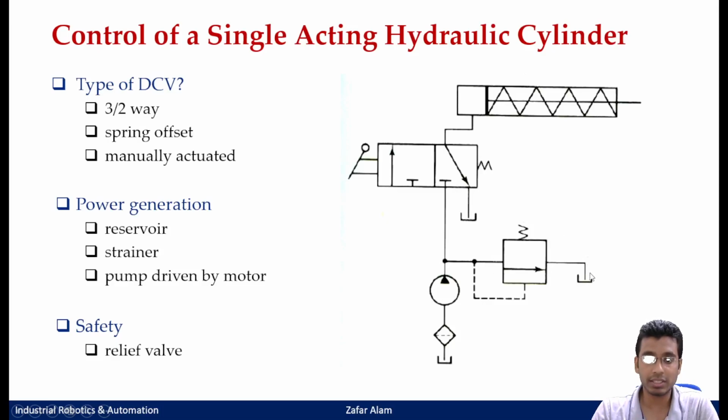This is the reservoir here. So it would start to drain, but will the pressure drop in the system, or will it be maintained at that relief valve pressure? It will be maintained at that relief valve pressure. Why? Because the moment the pressure decreases, this spring force would again push the spool back to its normal position, and then you will not have any flow between the inlet and the outlet.